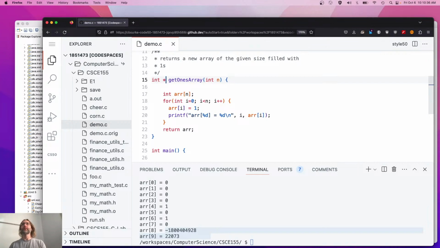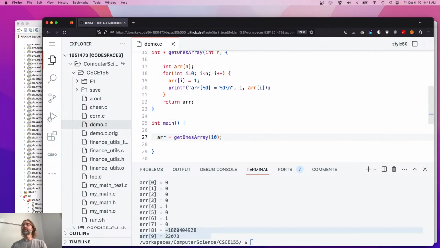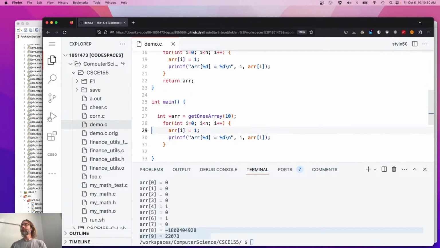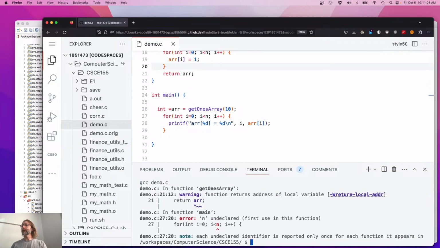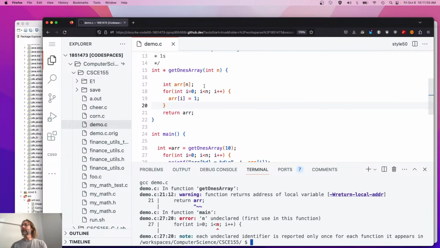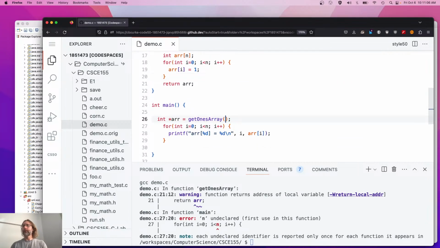It's a pointer. Right? So down here, I will capture that pointer, int star array, and I will steal the code from up here to print it out. There we go. And I'm not going to set it. There we go. Good, good, good. I won't print it out up here anymore. Uh-oh. N is undeclared. Int n. There.